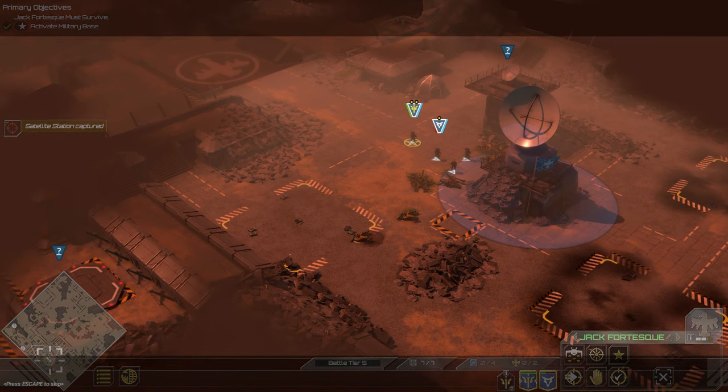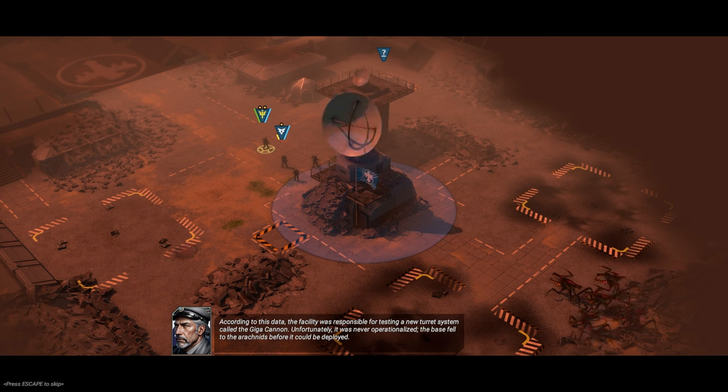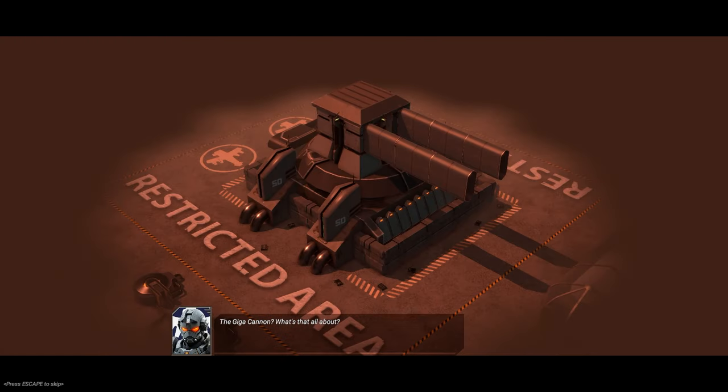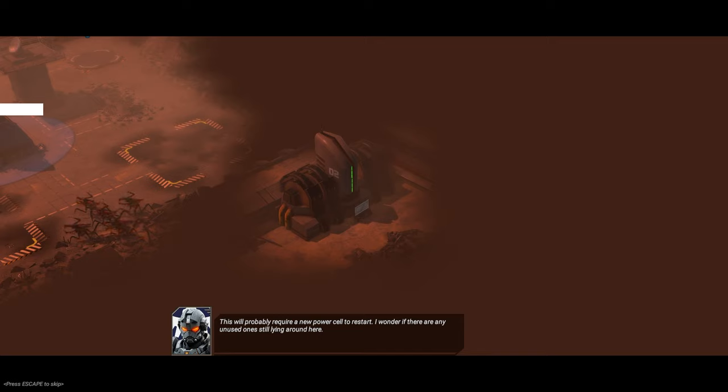Comms base is operational, sir. Ready to go. The area's secure. I'm remotely accessing the system here, decrypting classified information. According to this data, the facility was responsible for testing a new turret system called the Giga Cannon. Unfortunately, it was never operationalized. The base fell to the Arachnids before it could be deployed. The Giga Cannon? What's that all about? I'm not entirely sure, son. But it seems Command chose this sector for a reason. According to the intel, the Giga Cannon requires power from two separate cores. I suggest prioritizing getting the base power back online. Once we have the base operational, we can send you the necessary supplies and reinforcements to your location. This will probably require a new power cell to restart. I wonder if there are any unused ones still lying around here.